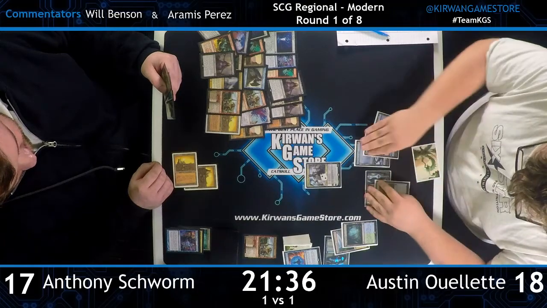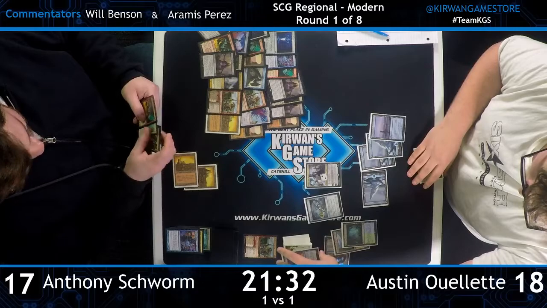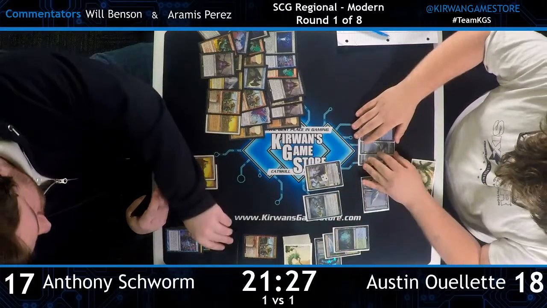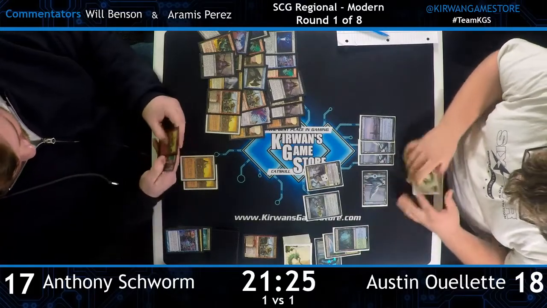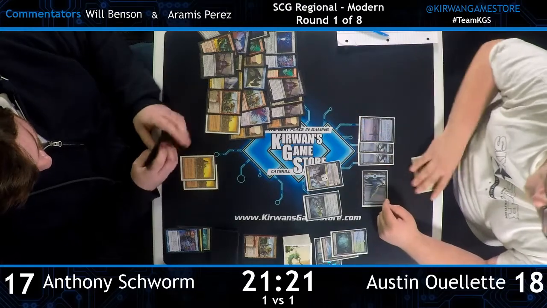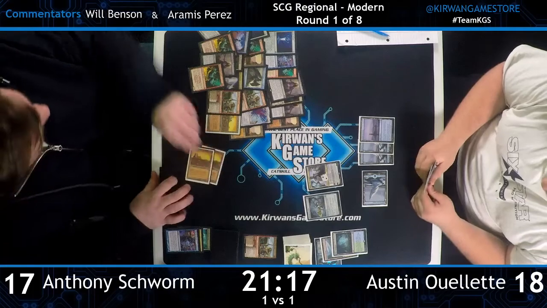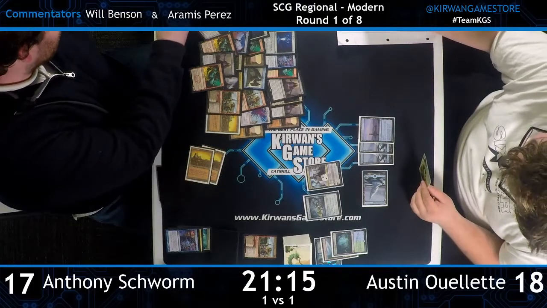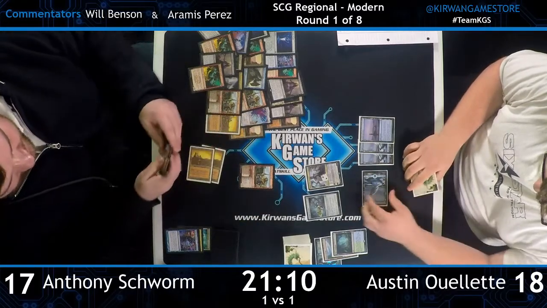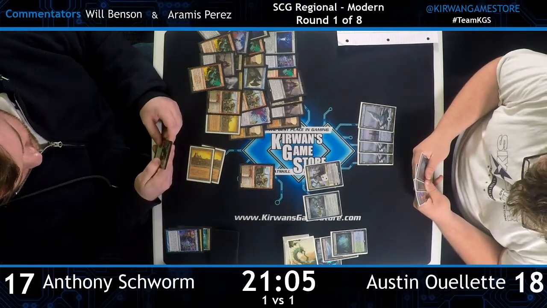He's going to play the Astrolabe to draw the Force of Negation. So he's got that with the mana up to cast it. So now Anthony, if he wants to cast anything, he's going to have to fight through a counterspell. Simian Spirit Guide is going away for mana. He's going to go down to 15 to try to cast the Merchant of the Veil. And that's going to resolve. So he's got a threat to try to knock that Teferi down.